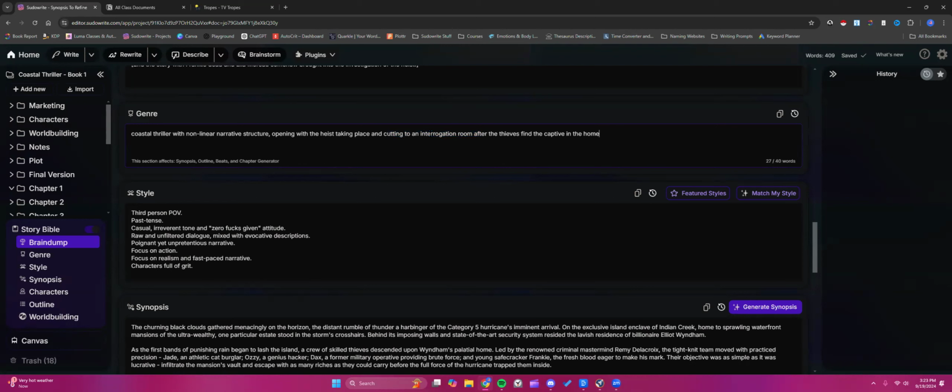However, I'm still going to give it the opportunity to do that because, like I always say, don't give it the chance to mess up. If you know how you want something, tell it to the AI. Be specific. Will it always get it right? No, but generally it'll get it closer. And then I can just edit from there because we are writers. You've got to do some editing.